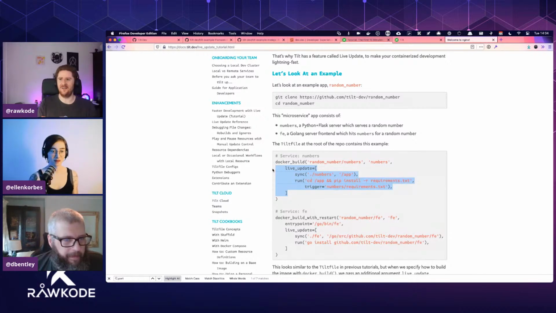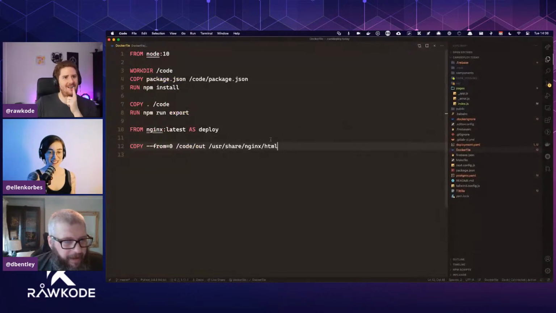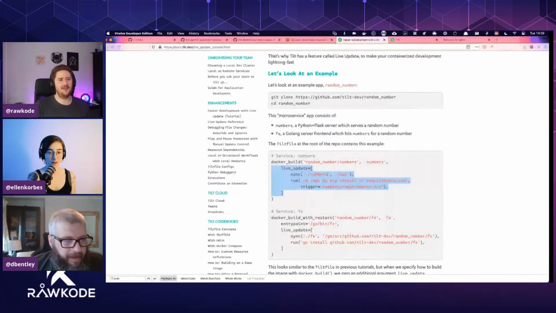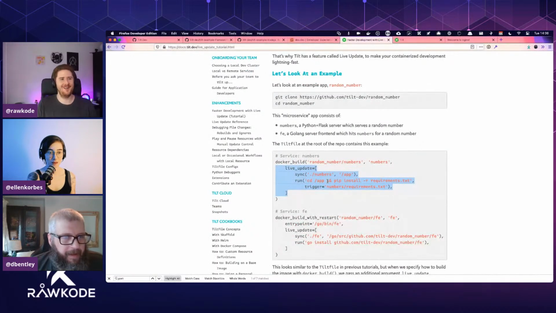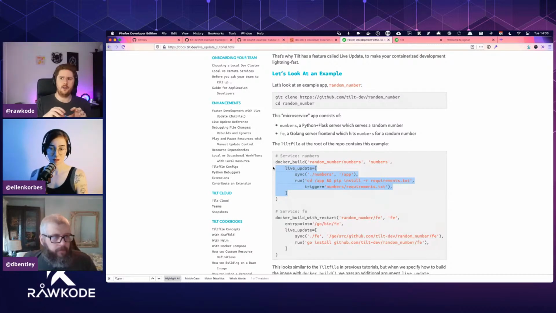Okay, so let me make this easier for you both. We don't need to use the export. I think I know what we have to do, but what I'd really love to understand is just a little bit about this live update syntax. So what this does, if I've understood correctly, is run a container and manage the file synchronization into the container, and then run an arbitrary command when those files change. So what is the container that it's running? Because I have a multi-layer Dockerfile. Is that why this is a little bit more complicated?